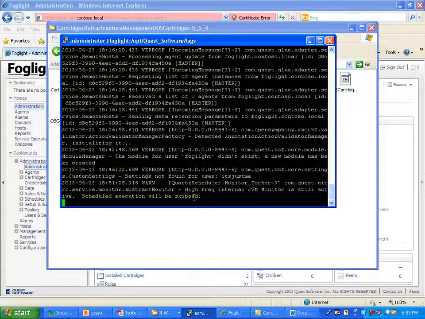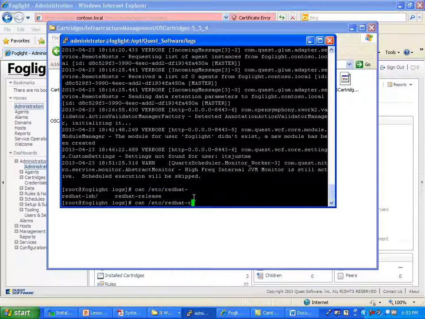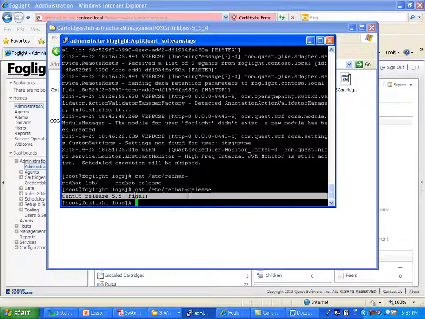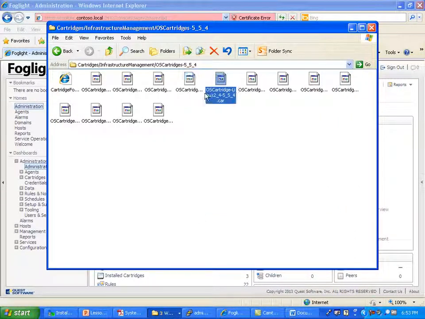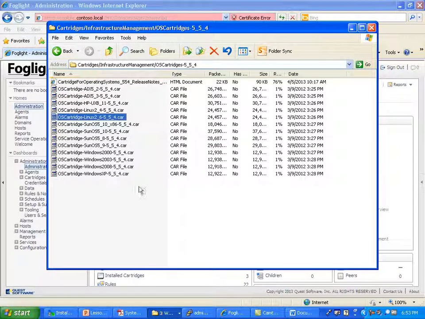Now, we installed Foglight onto Red Hat 5.5. So let's go ahead and find Linux. If we dig through, let's go view details, span this over. You can see some of the operating systems supported by what they call the legacy OS cartridges. Now, the word legacy is kind of a misnomer because they haven't fully replaced these yet. But there are replacements on the way for these cartridges. Newer versions are available. Those versions are not out though, and many are still missing features. So we still use a mixture of these legacy OS cartridges and what they call the infrastructure cartridge.